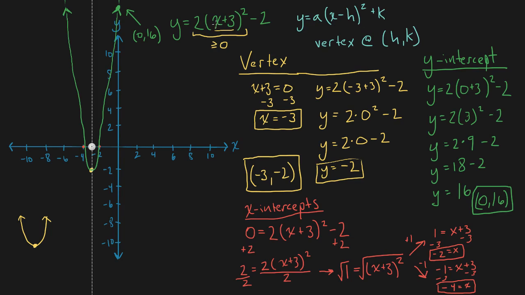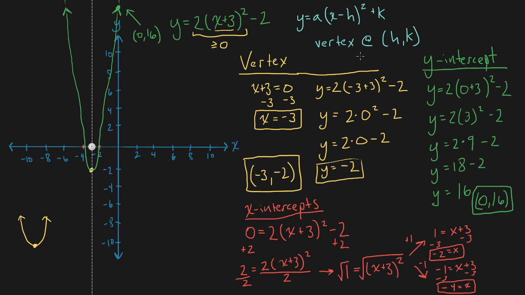And so if we look at this, we actually have x plus 3, which is the same as x subtract negative 3. And so looking at this, we would know that the x value of our vertex is at negative 3, which indeed it is. And then we also know that the y value of our vertex is at negative 2, which indeed it is. So again, this is vertex form. You look at the value for h and k, and that tells you where your vertex is.